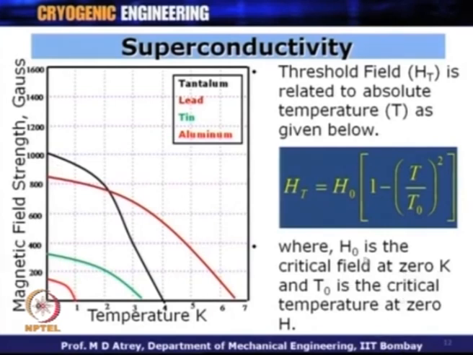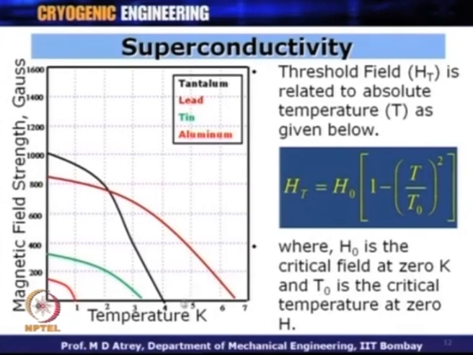Okay. At 0 Kelvin, whatever field is there is called H0, and T0 is the critical temperature. T0 is these values, or what we called earlier Tc, or critical temperature. So, if I want to see what the Ht value is at T equal to T0, as you know, this is the T0 value. If I put T0 here, then it is 1 minus 1, and the value of Ht at T equal to T0 is nothing but 0, which is what is shown in this figure. Alright. So, basically at Ht equal to 0, the value of T is equal to T0, which is what comes from this formula.